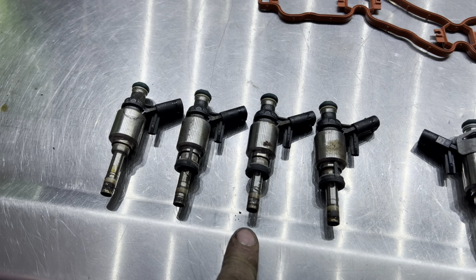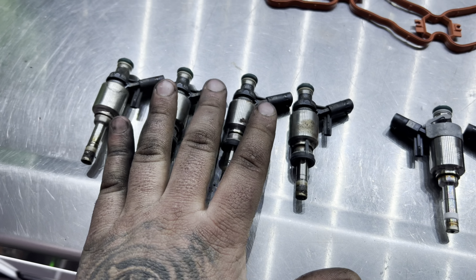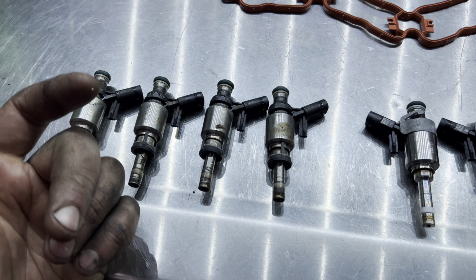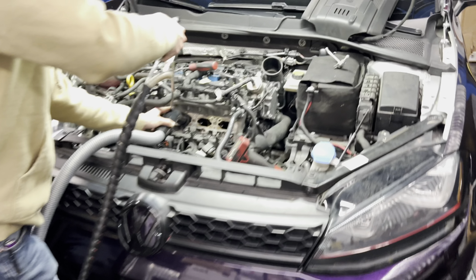I'm going to get them flow tested and post the results to actually show you guys if, at 70,000 miles on the stock DI injectors, they were bad or going bad, if they were leaking down or whatever. We have the new injectors going in, and then right here we have Riley doing a carbon clean.